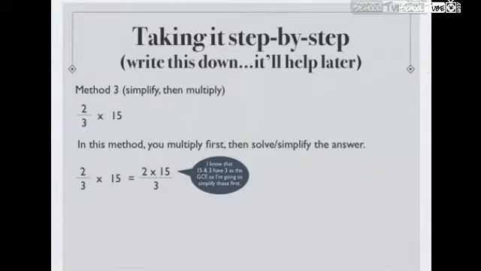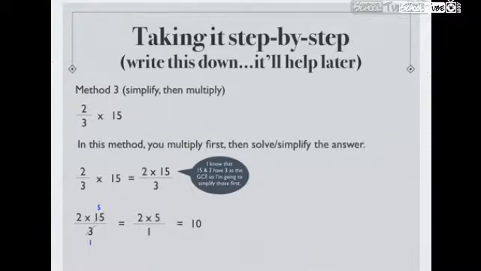So I'm going to simplify those first, and this is how I would do that. I would cross out those 2 that I'm simplifying. So to simplify means to divide them. Since I said 3 was my greatest common factor, I would be dividing each of those by 3. So 15 divided by 3 is 5. 3 divided by 3 is just 1. So when I go over here now, it becomes 2 times 5 all over 1, which is 10. So again, I get the same answer, just done a different way.